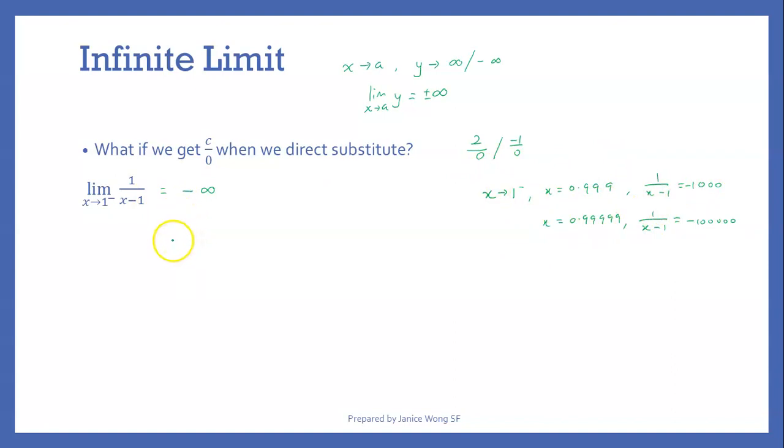So every time when the question is given to us, we first do the direct substitution. And if you get something over 0, a constant over 0, say this question, x approaching 1 positive. When I substitute 1, 1 over 0. So immediately I tell myself this must be related to infinite limit. The answer must be related to infinity or negative infinity. Then which should it be? It can only be one scenario, either positive or negative. So we need to check the sign.